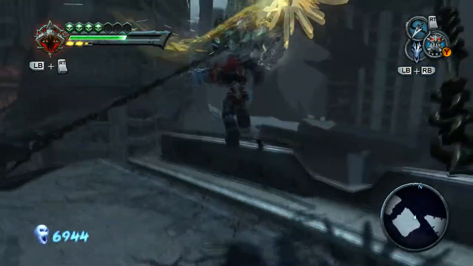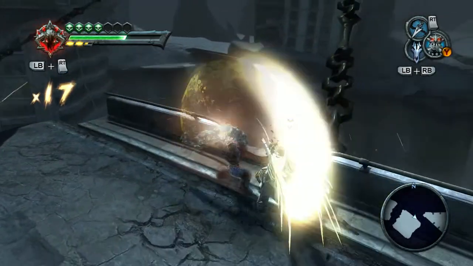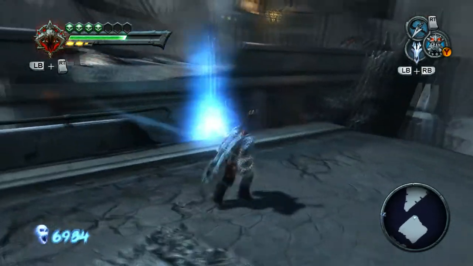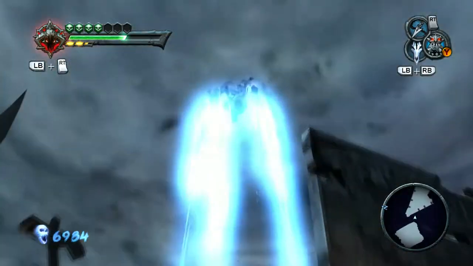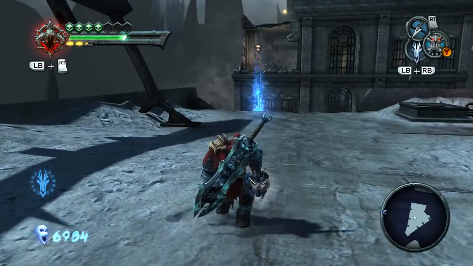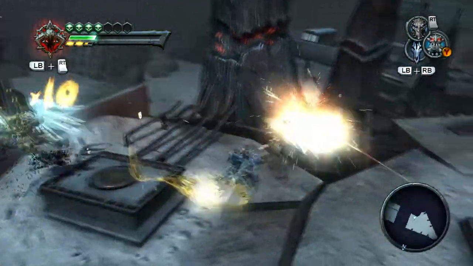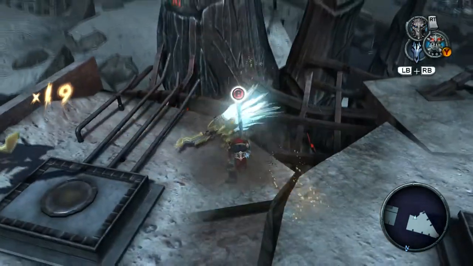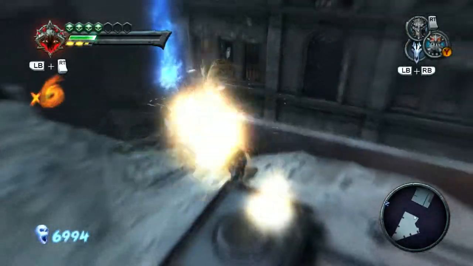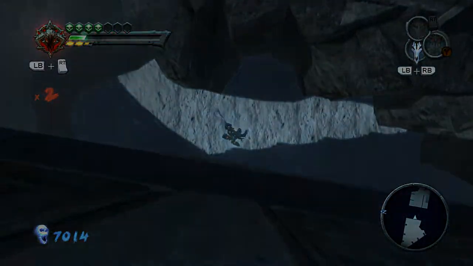Nice. You, I saw you. Don't run away. Come and get yours. There we go. Come and get yours, dude. Damn, you will not yield. I will show you. Yeah, you're next, dude. You're next. And we... I died.